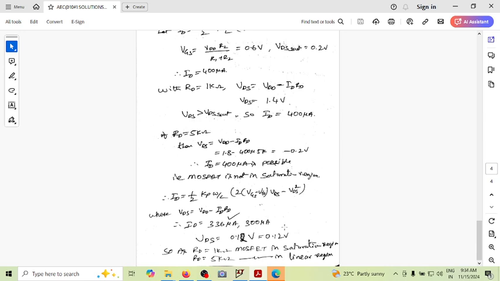So in order to find out which current is valid, whether 336 or 300 microampere flows, VDS will be less than VDS sat. So the MOSFET is in linear region. Which current to consider? I have picked this 336 microampere because I did a simulation and found that the ID is also that. In such problems it may be slightly difficult to choose a current which is very close to this. Even if you choose 300 microampere or 336 microampere, it's not an issue. I'm selecting 336 microampere because in my simulation, I got that as my current.